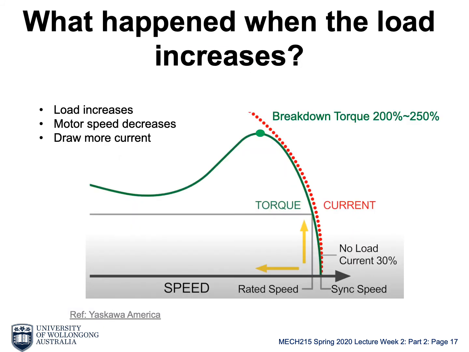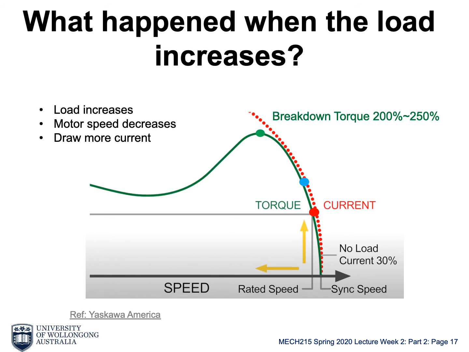Let's look at a small portion of the curve to see what's going to happen for the system when the payload increases. Say the system at the beginning is working at this red point. So it's at the rated speed and with a rated torque. The payload is at the rated value. And when the system has a payload increase, you can see it moves from this red point to the blue point. So the torque increases because the payload, say there's extra material put on the conveyor, becomes heavier, you need more torque to move it.